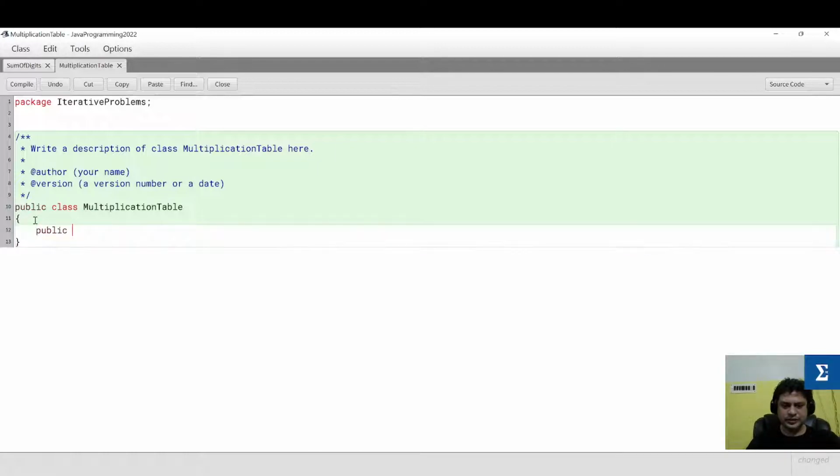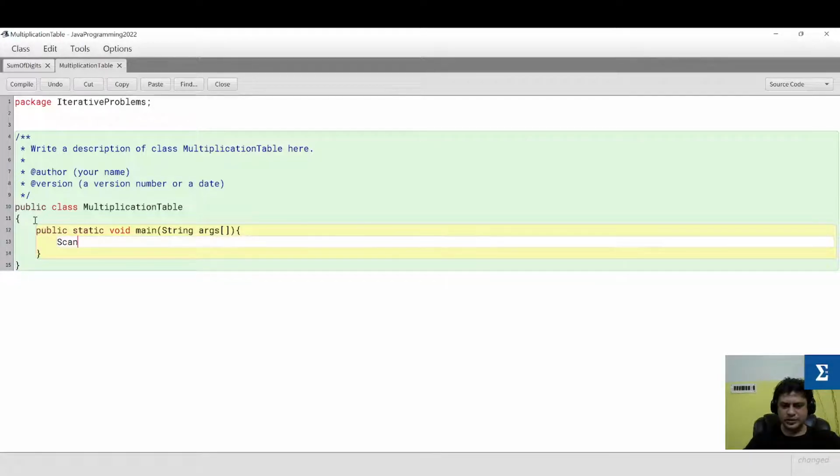So public static void main, String args. So right here Scanner sc is equal to new Scanner(System.in).